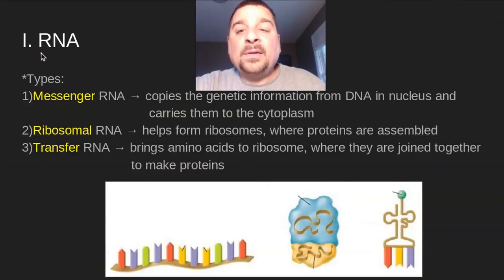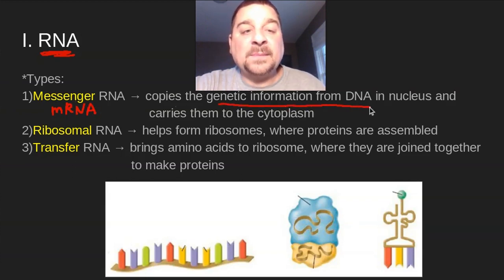And finally, there are 3 types of RNA that we're going to discuss in this chapter. The first type, messenger RNA, also written shorthand as mRNA, okay, is what helps take the genetic information from the DNA through the process of transcription out to the ribosome, okay, where it's going to be made into the protein.